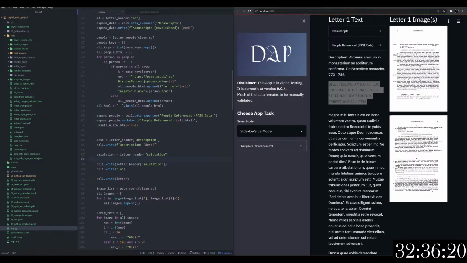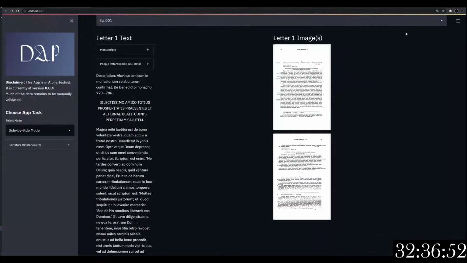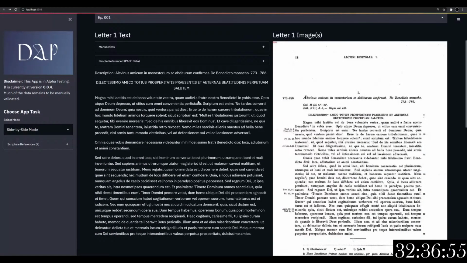I'm going to say salutation HTML is going to be equal to, I'm going to format this, and I'm going to do a center tag, the salutation, followed by the close of the center tag. Pretty sure that's right. Might have to look this up just to make sure. And then we're going to do the now popular unsafe_allow_html equals true. And let's rerun this. It should look a little different. Ooh, that's nice. That is nice. I think that looks a lot better.